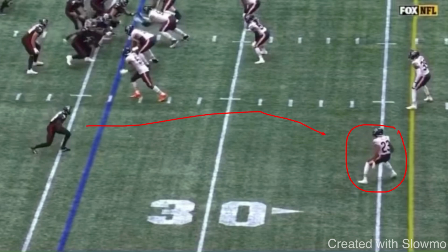If this guy wants to run a corner, he wants to run it out, he wants to run a fade, this DB is going to try to make it real challenging. Because as wide receivers, especially if you follow this page, we know how to run a 10-yard out versus outside leverage. But not a lot of wide receivers do, and it's definitely harder. Even though we know how to do it, it is definitely harder to run a 10-yard out versus outside leverage zone. So let's play this full speed.